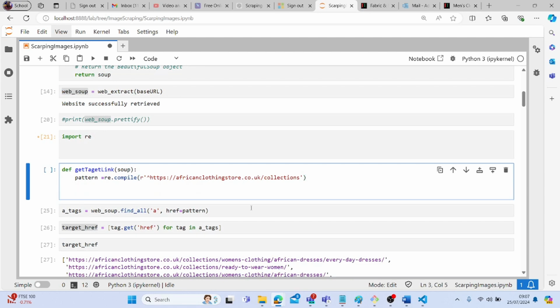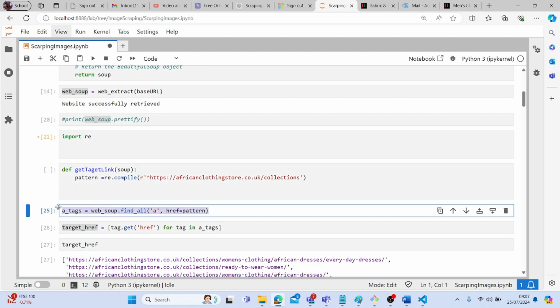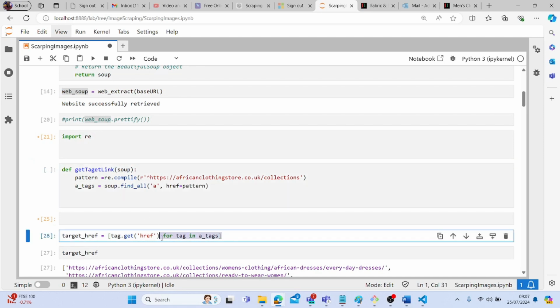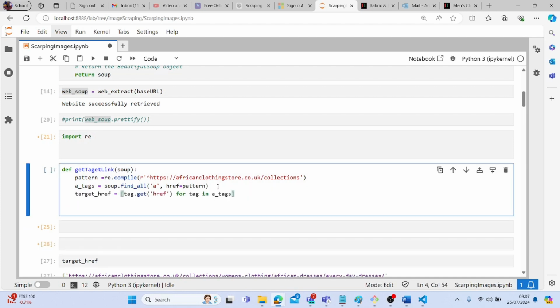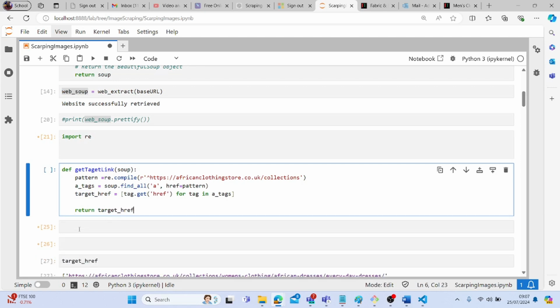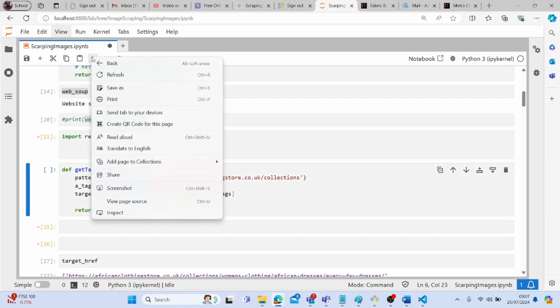Then for the soup structure, we extract the tags from the soup, and from the tags we extract the list of hrefs, and all we return is the target href. So this is a function that does what we have just done. I think this is pretty much what we need to create the function.